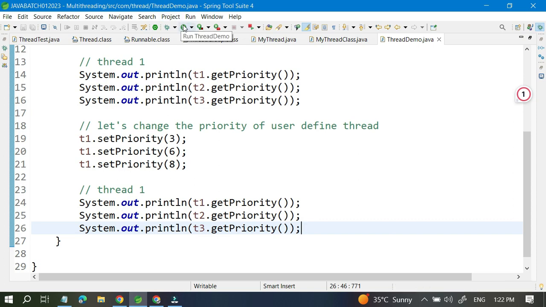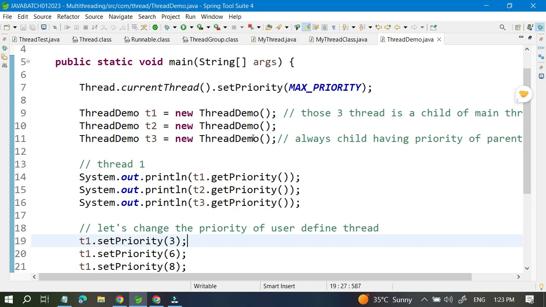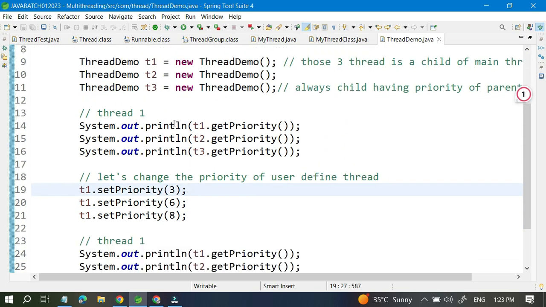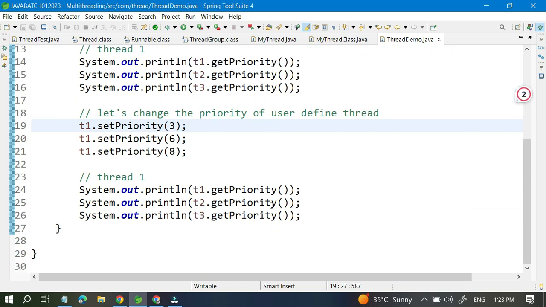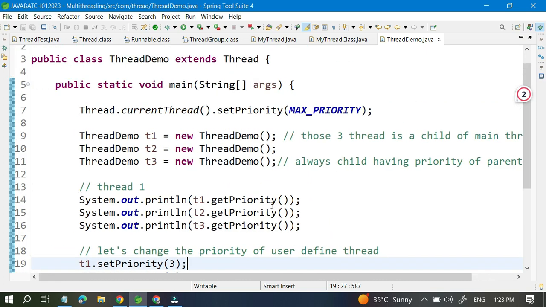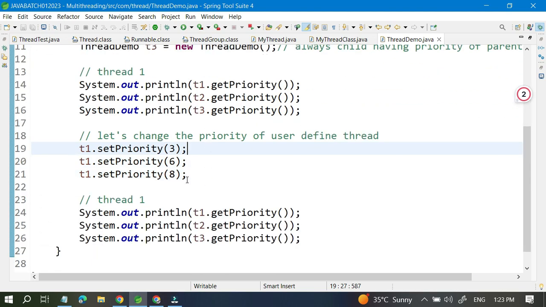So now if you print, you can see the default priority of our thread is 10 because we have set the priority for the current thread as 10. Now we have printed, and the thread priority is 8. It printed 8 because we have written somewhere Thread.currentThread().getPriority. So this is the 3 thread, so it will set it with the maximum thread. Then this 3 thread will be executed. Then again we have changed the thread.